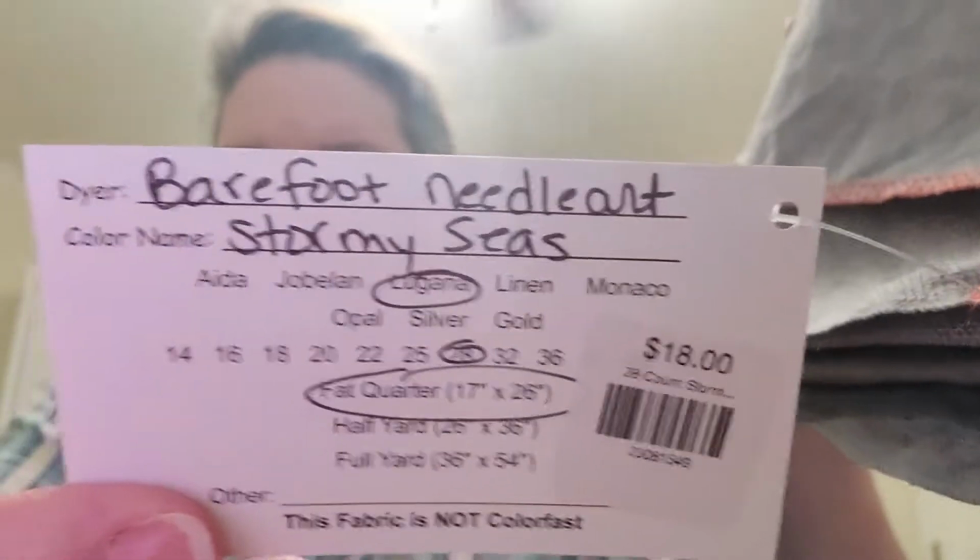Now, Barefoot Needle Art did this one. It's called Stormy Sea. It's Lugana 28 count fat quarter. And it's a really pretty grayish with purple undertones.